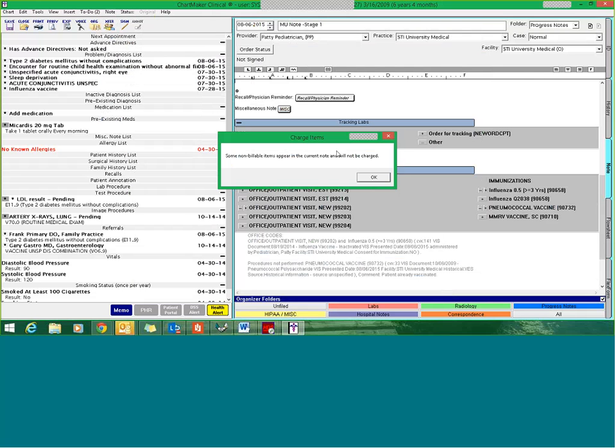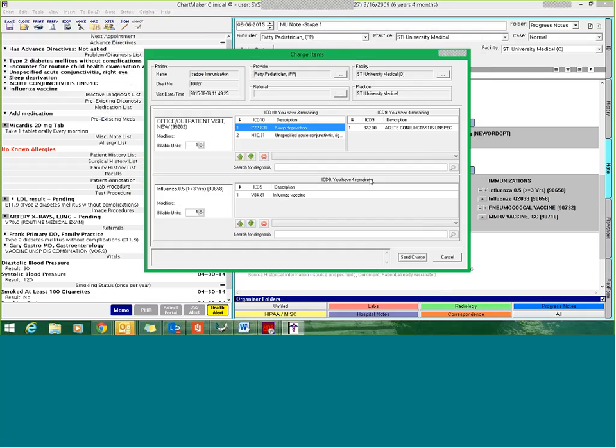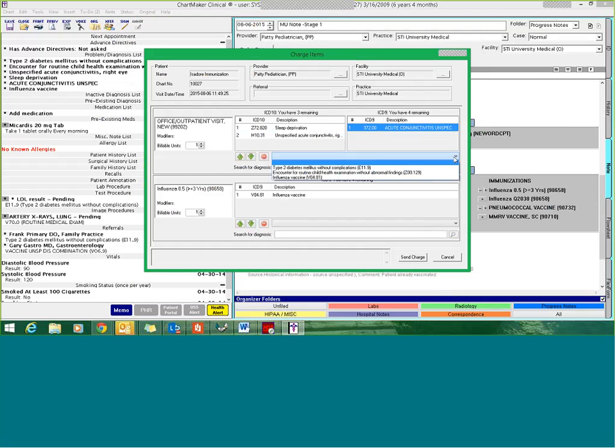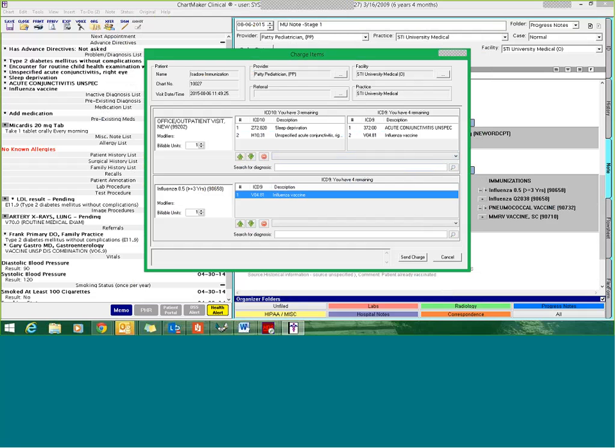So that allows you, and it even tells you there's some non-billable items because we had that pneumonia that's not being sent. This will show your office visit, your vaccine, any other CPT code that you selected. At this point, if the provider realized something was missing, they could be attaching something else. Same for here. You can also be putting things in a different order. And then they simply hit Send Charge.